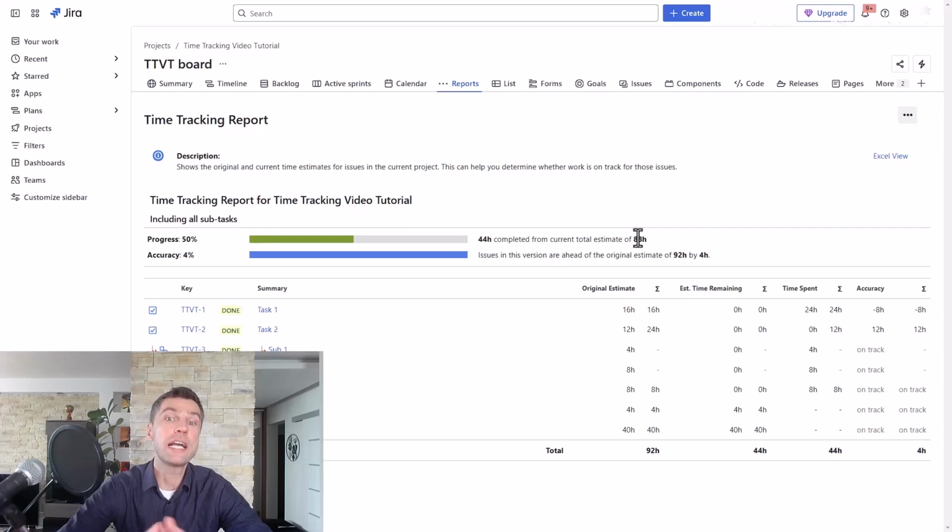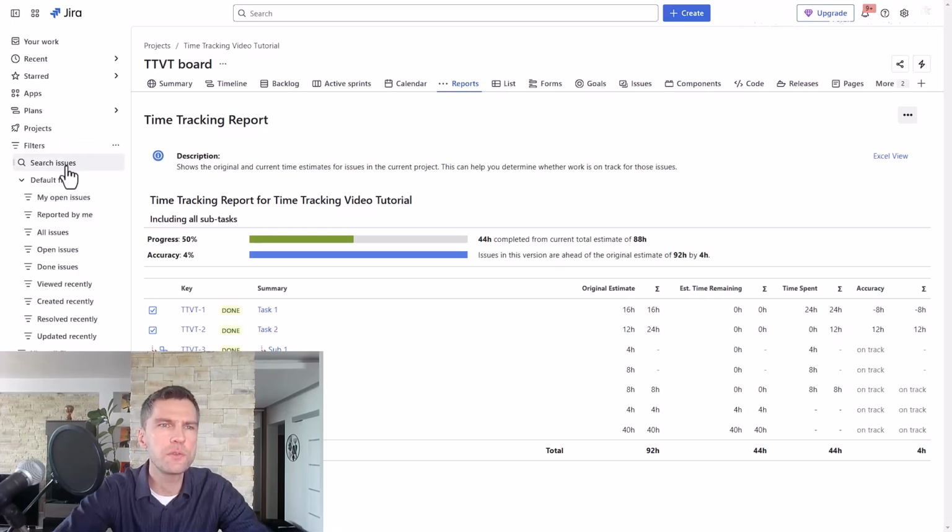That report actually tells me quite a lot about the project itself. However, from the team's perspective, I won't be able to say who worked on what each week, for example, how much time was spent on specific tasks in a given week, month, year, quarter, and so on. There is one more thing that you can do. Let me show you right now.